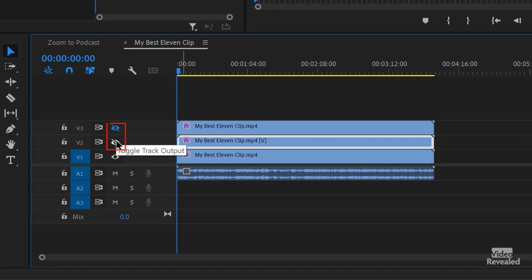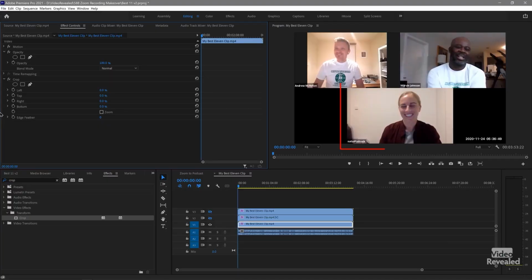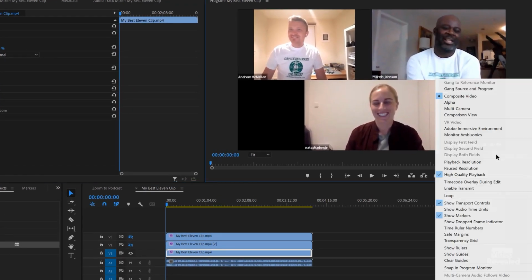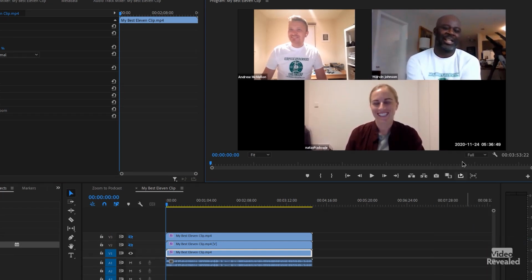Turn the eyeballs off and select the bottom one. Now we have 3 copies, or 4 or 6, however you need, that all already have the crop effect applied. Let's crop from the bottom first. And what might help, if you click on the little wrench and turn on the transparency grid, it will show you when you are going to something other than black. So if you're trying to find the edge and it's black on black, you might not see it.